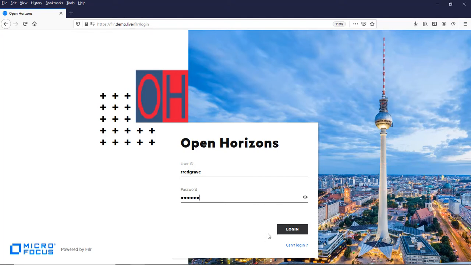Before I click on login here in this instance, let me just go through a couple of things. If I get my password wrong by default 5 times, then I'll start to be prompted for additional information to prove I'm not a robot or that sort of thing. The other thing is that your organization may have implemented multi-factor authentication, so there'll be another bit of authentication information you'll need after I click on login, something like a unique number that I get as an SMS message on my phone or something like that. In this instance I haven't got any of that set up, so we'll just click on login.